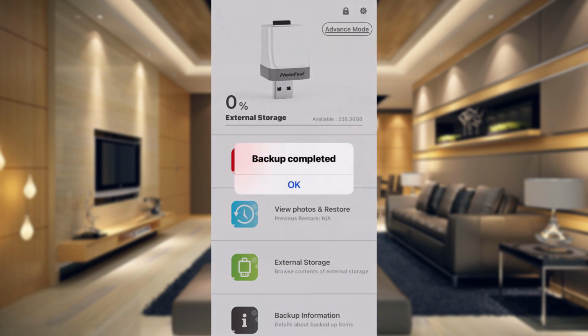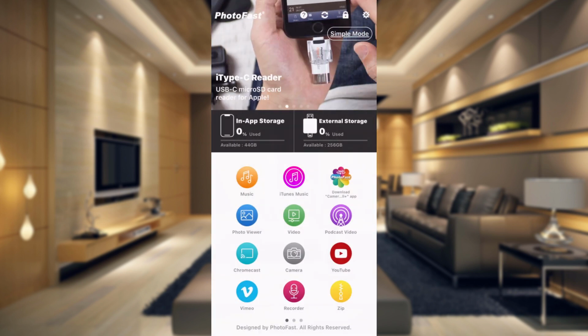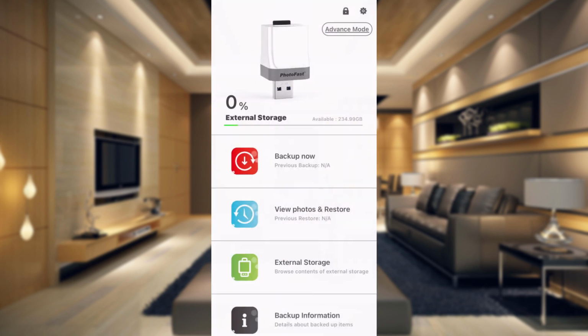All right, so the backup is now complete. We are in the simple mode now. So basically you have backup now, view photos and restore, and external storage. So if you wanted to see the advanced mode, which is kind of what we saw before, you can tap on that and it's going to take you over to the advanced mode. But we're going to stay with the simple mode.